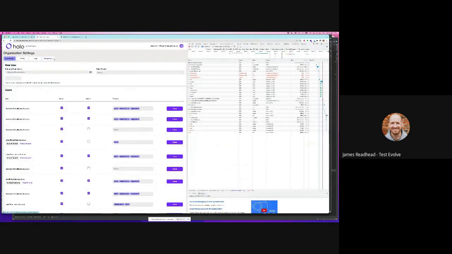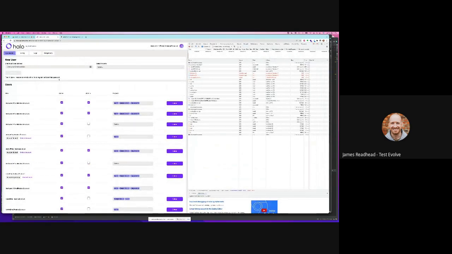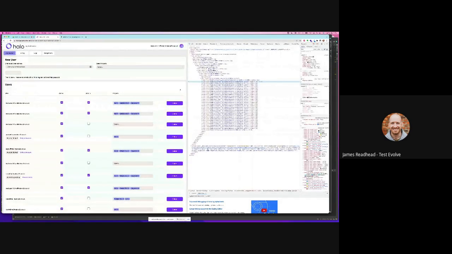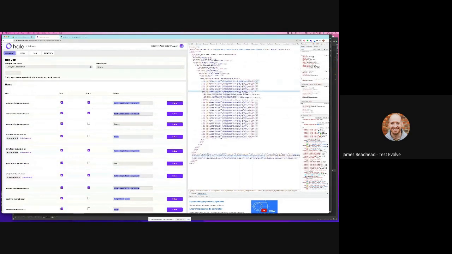What I wanted to show as well is just another way of looking at this. All right, so this is our Halo application, our test environment, but again, it's just a table, right? But a similar concept. It's like products in a bag. These are users with permissions and other attributes. But it works in exactly the same way as I expand these. Each one of these are divs with classes. If I expand these, I can start to hone in on certain aspects of that row.